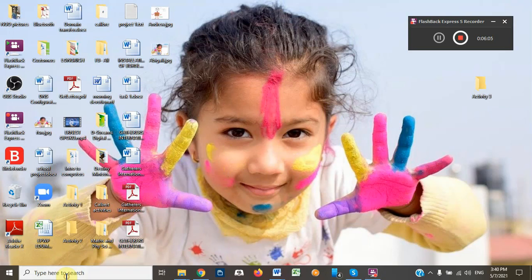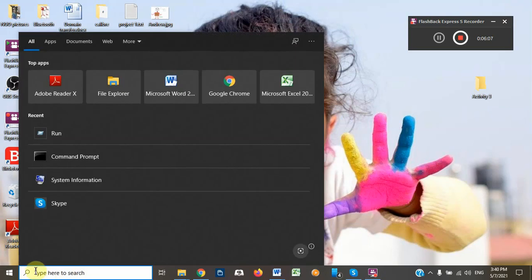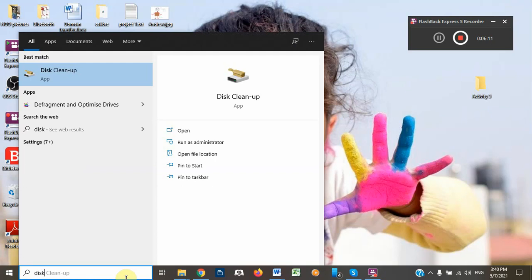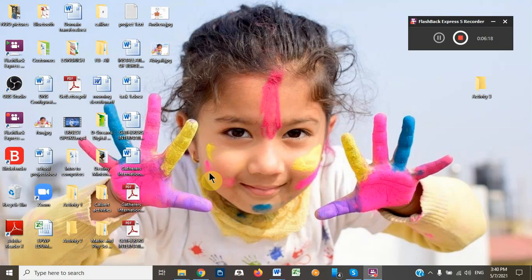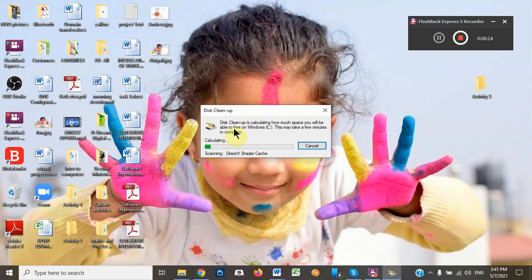The third one, you can go to the same place, that is the search button, then you type disk cleanup. Now the moment you start typing, it will pop up here. Okay, so you just select it, that is your disk cleanup. It's gonna open a window for you, okay, and it will start the cleaning process. Another window will pop up. Let's hold on for a moment.